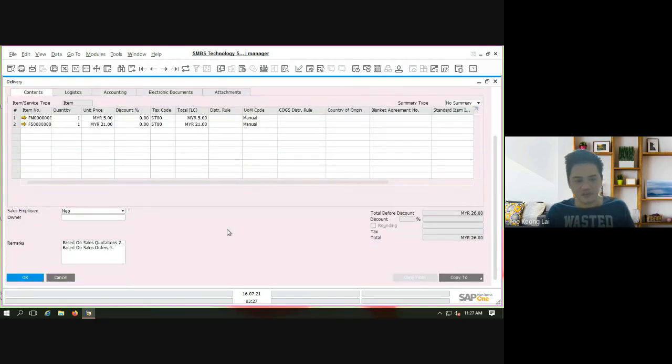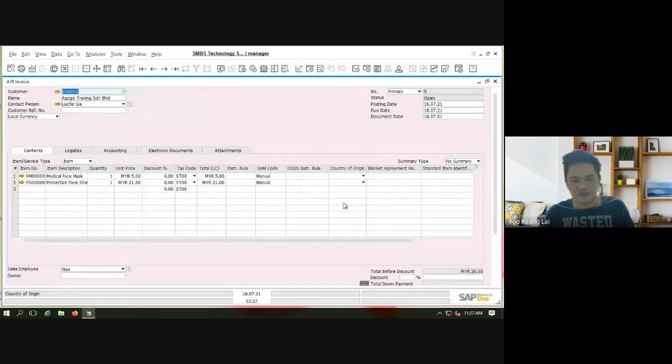You create a DO first. After delivery, you prepare the invoice. You copy everything from the DO and paste it to the AR invoice.